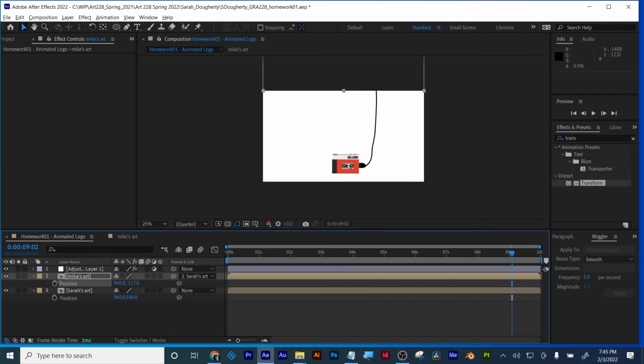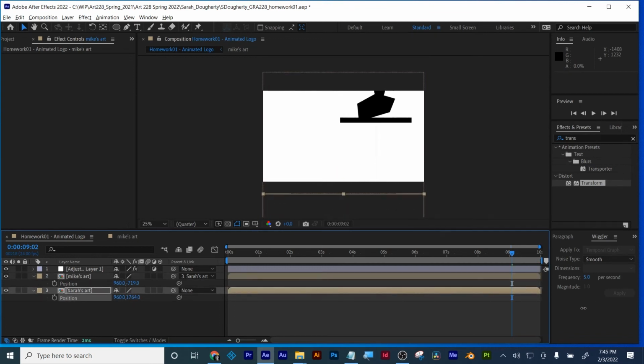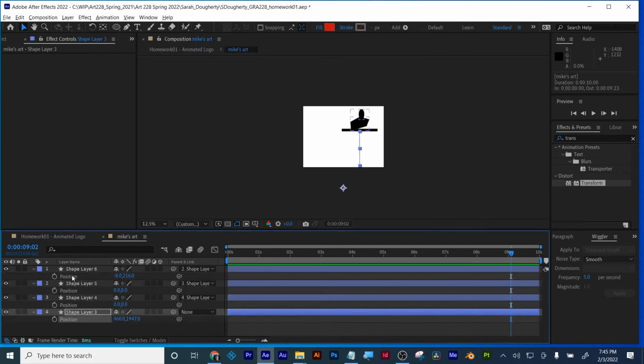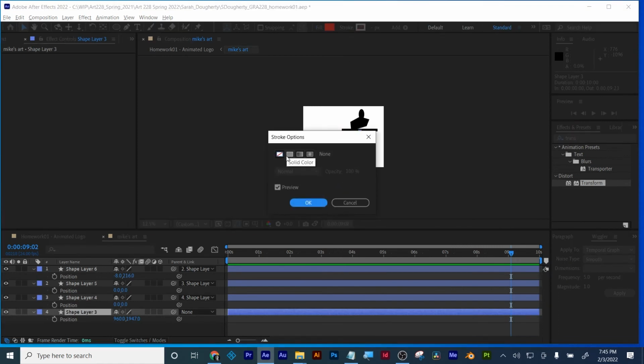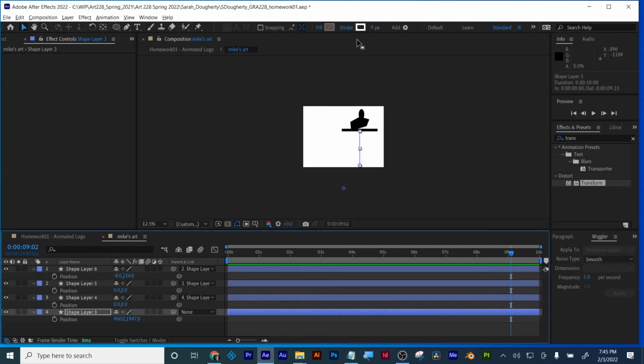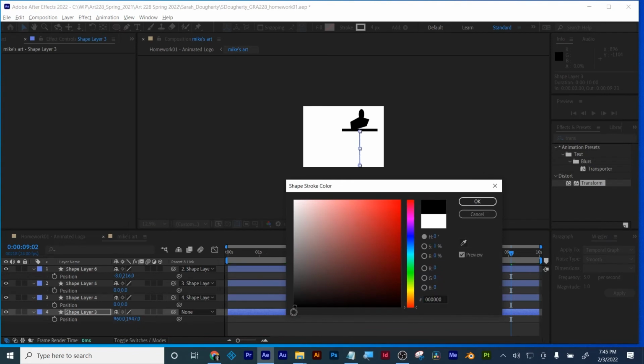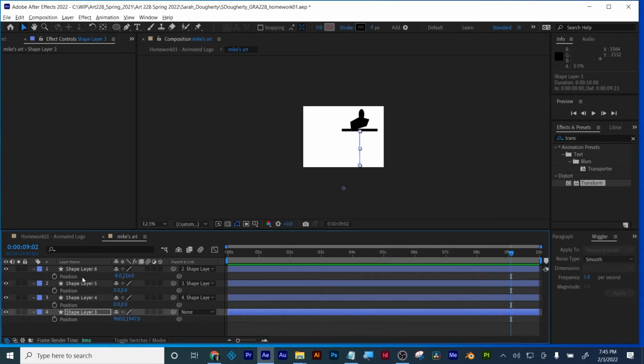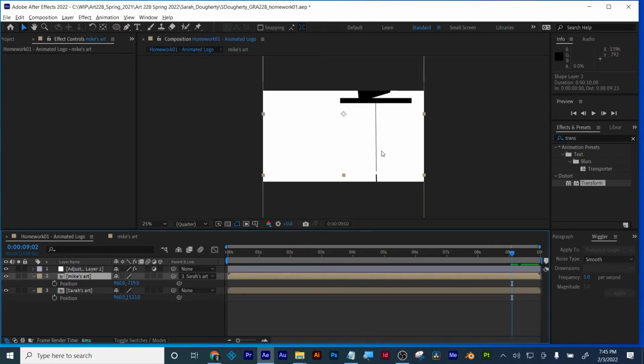Okay, so now I'm going to put this right here at the edge. This is still parented. Okay, it's my line that we're not seeing. Oh, because I never gave it that. That's what's messing everything up. Now it should all work. We'll pretend it's the same thickness and size as yours.